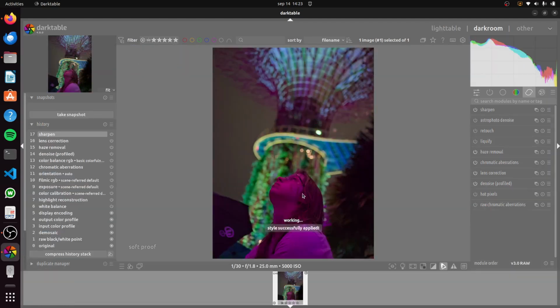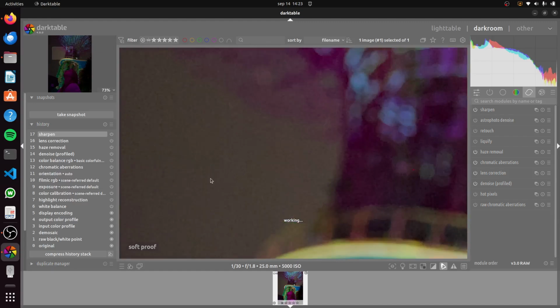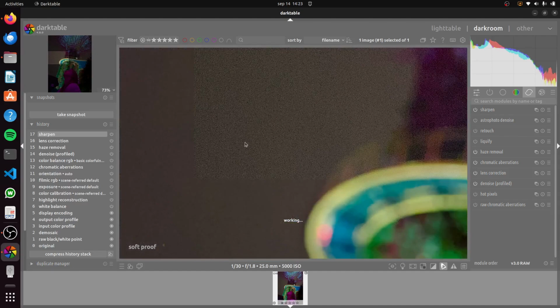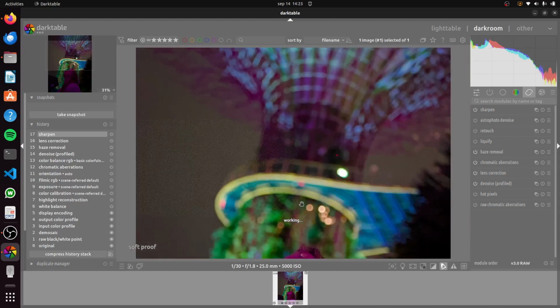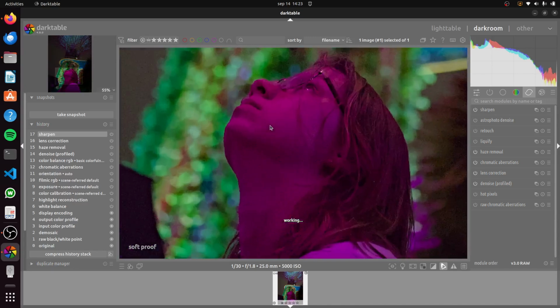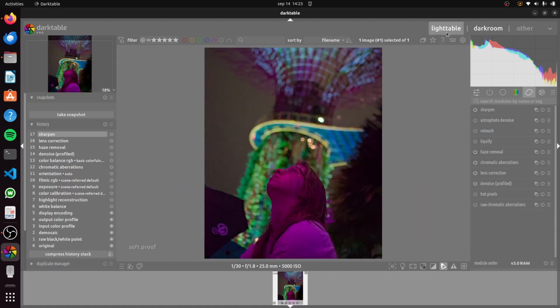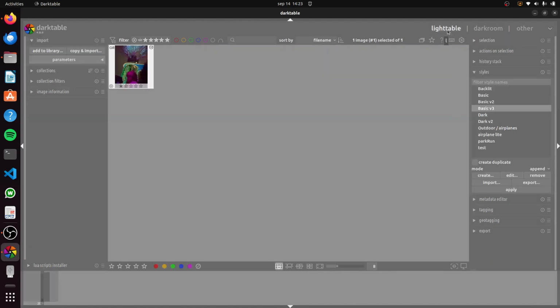It was colored lighting, so of course, and this also had the denoise on it. And you can see the denoise does do pretty well, but it still has these black and white speckles. Of course, this is really unfair, we're zooming in on black, but I'd like to try to get it a bit better. So there is a way. I do have a preset for it. It's called Dark V2. So I'll apply it, and then we'll see what it looks like.